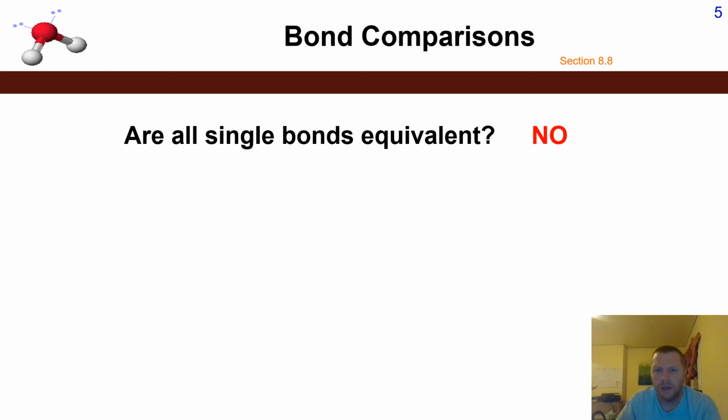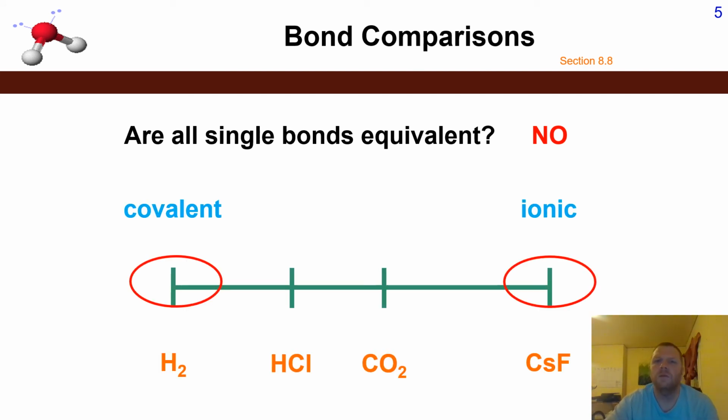So it's easy to look at distinctions when there are multiple bonds. But if we talk about an individual bond, specifically a single bond, is it fair to say that all single bonds are equivalent? We saw in the previous slide that a carbon-oxygen single bond, a carbon-carbon single bond, and a carbon-nitrogen single bond, those lengths and strengths were not equal to one another. So it's pretty safe to say that not all single bonds are equivalent. And ultimately, we have a bit of a spectrum with which you could look at bonds.